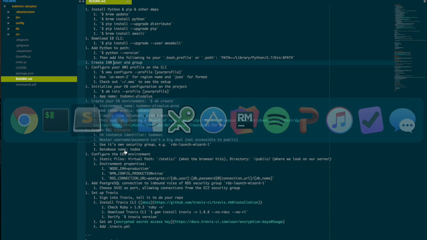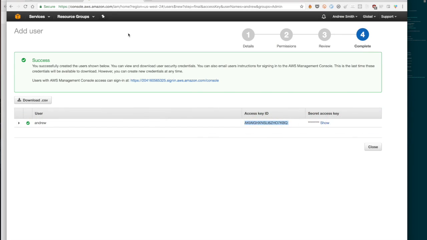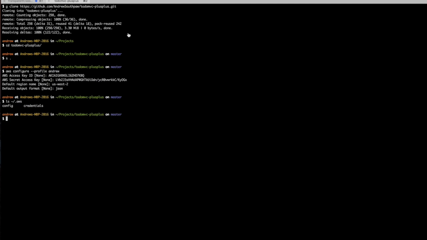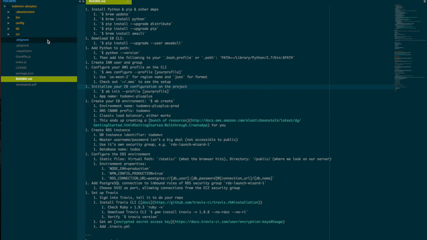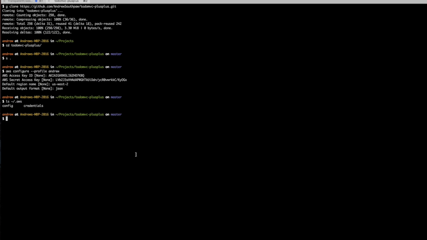Now we can go ahead and, what's the next step? We can go ahead and initialize the Elastic Beanstalk configuration for the project. So we have our project downloaded, and what we're going to do is essentially tell Elastic Beanstalk to be prepared to make deployments on this project. And so it sort of provides a special configuration. And it creates some files that you don't end up checking into your repo. So this is stuff that you store locally.